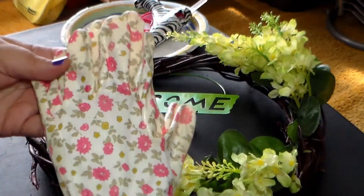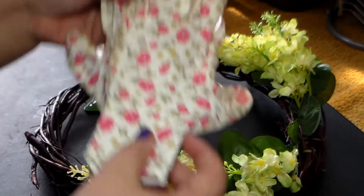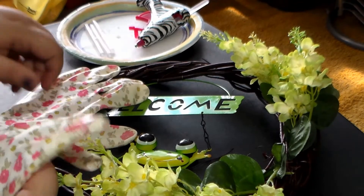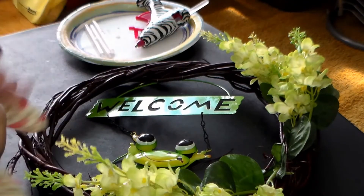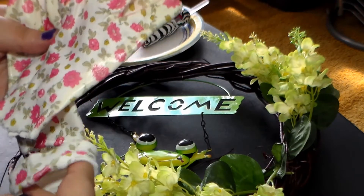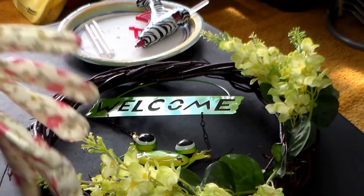Now I want to take these really nice garden gloves from the Dollar Tree. I'm going to hot glue them together first. I left one glove with the bottom on and cut the bottom off the other glove. You stick them how you want — I kind of like it like this — fold them together, then take the piece I cut off and wrap it around them to hold them together on the wreath.